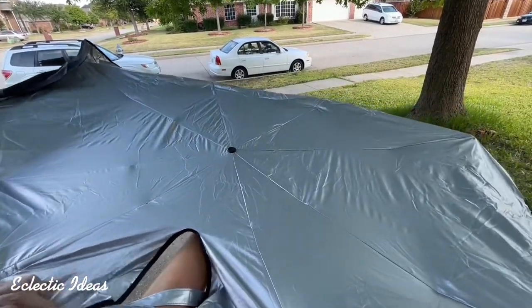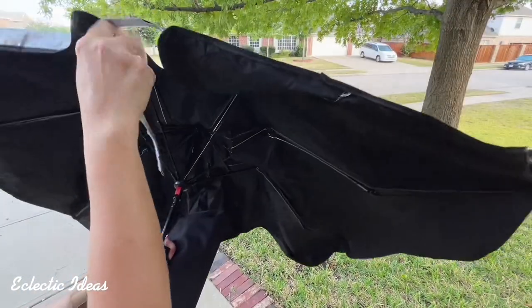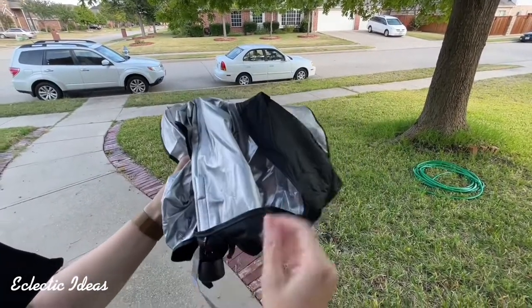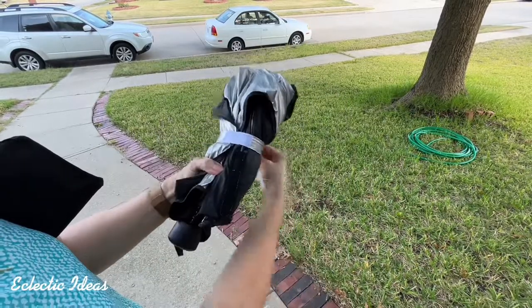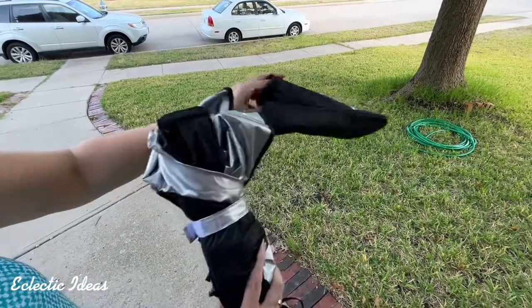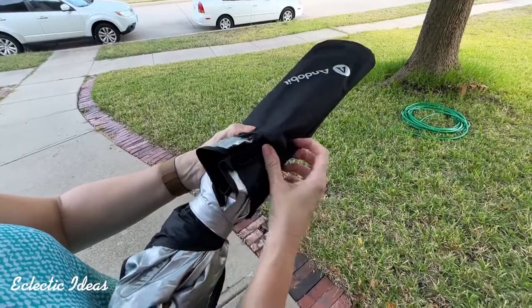You don't have to keep folding up the accordion gigantic thing that we normally use. Just fold it down like an umbrella — it's so simple, but it's so technologically significant with how much heat it reduces and how convenient and portable it is. So if you're in the market for a new sunshade, try Andible. It integrates tech and life seamlessly with this convenient sunshade. Here's how easy it is to fold it up and get it back in its carrying case so it's ready for the next summer day in Texas when it's 900 degrees in the car.